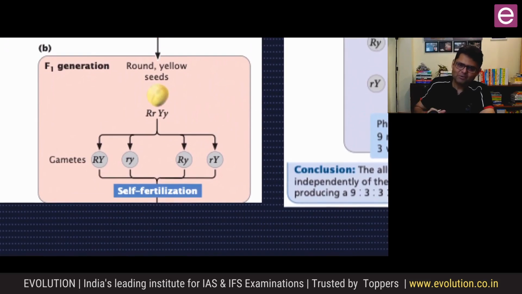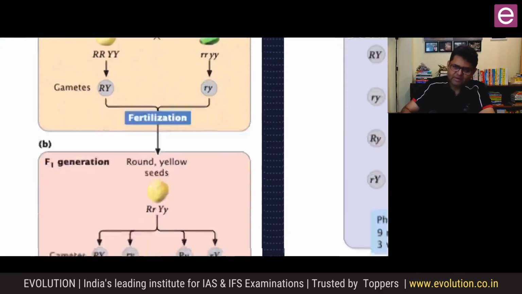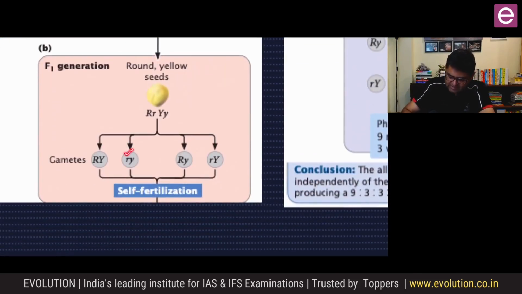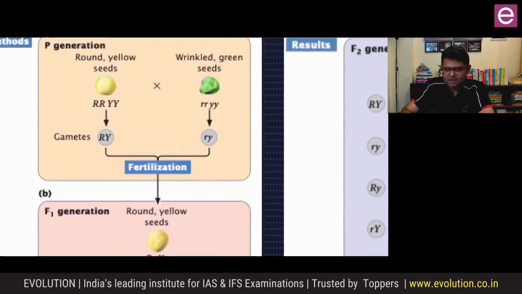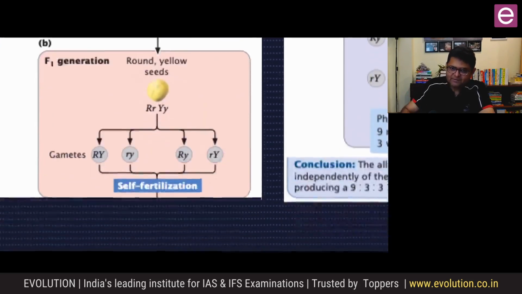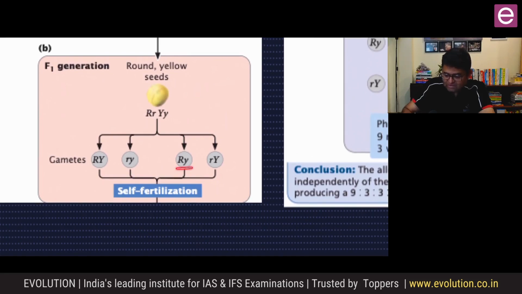Okay. Now look at the gametes they have produced. So in this gamete, dominant R and dominant Y are coming together. That is pretty much like the parent, dominant R and dominant Y. In this one, recessive R is coming with recessive Y, pretty much like the other parent. Perfect. But was there any parent who produced this kind, where with dominant R, recessive Y came? No, there was none. So how could this happen? This could happen only when segregation of R has nothing to do with segregation of Y. This is called independent assortment.